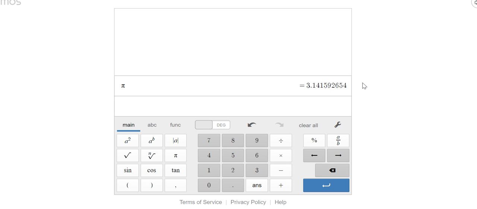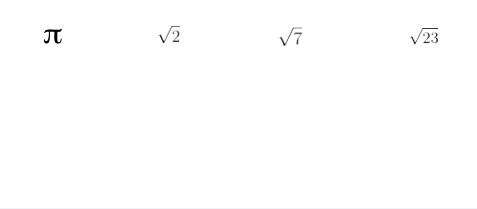3.141592654, and then it goes on forever and ever, right? That's why pi is considered an irrational number. Well, we can abbreviate and we can just call it 3.14. That's one you're not going to be able to just figure out. You'll have to just remember that one. So pi is 3.14. Okay, so just keep that in the back of your mind, just a little bit bigger than 3.